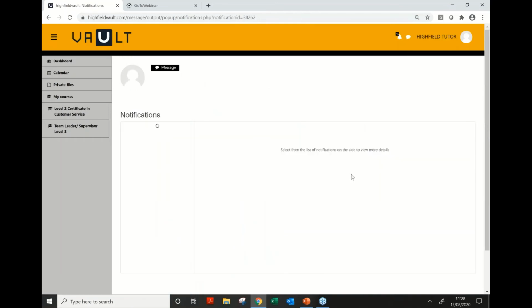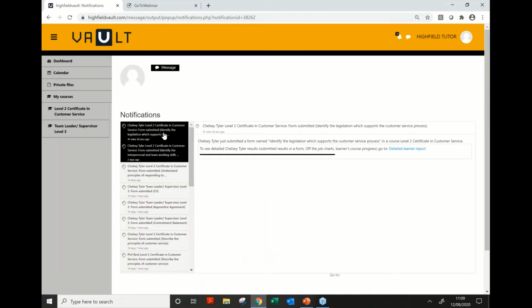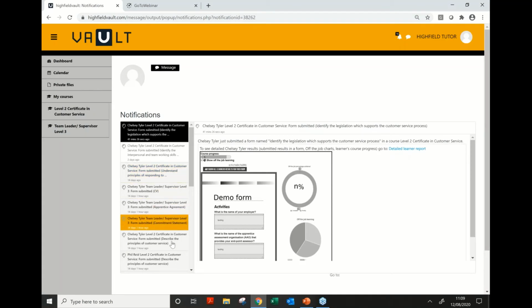what you'll see is the notifications drop to the left-hand side, so you can work through these instead of going back up to the top. It just makes it really easy to have it on that side, so you can click through these notifications instead of going back to the top, clicking on the next one, etc.